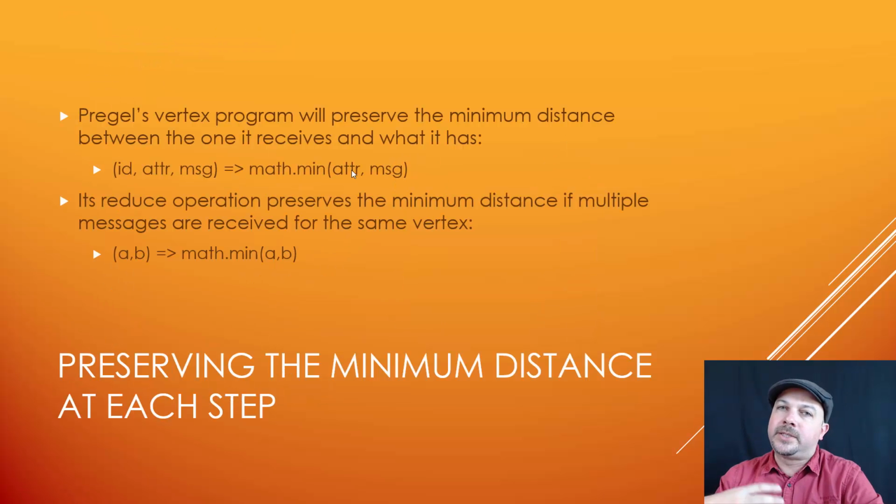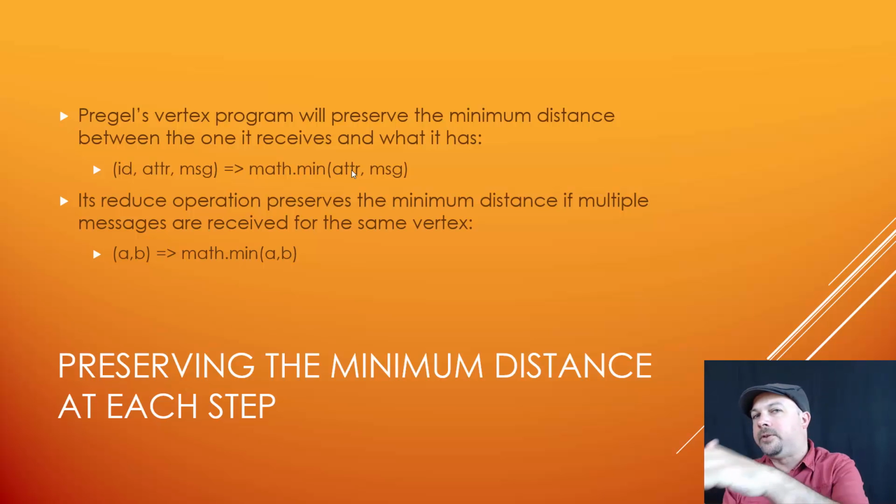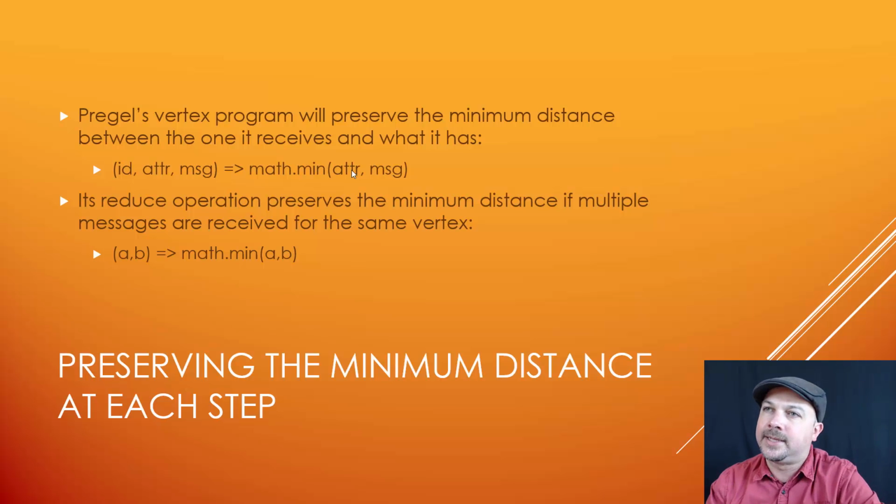We also need to preserve the minimum distance as we go. So if you recall, there's often multiple ways to get to a given node, and we want to make sure that we're preserving the shortest path. And in this example, we're doing that in 2 ways. The vertex program is making sure that if we receive a message and we already have a distance in our node, we're going to preserve the minimum distance. Okay, so if someone's trying to send me a distance and I already have a distance that's lower than that, I'm going to keep the lower one. And also, we have a reduce operation that we specify in Pregel for the case of multiple things hitting a node at once. In that case, we will specify a reduce operation that says we want to preserve the minimum distance being sent to me in the event that I have more than one.